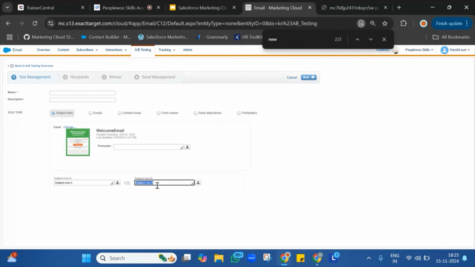You will have some data to back up your decision. If somebody asks you why you chose subject line A or subject line B, you can tell them you did A/B testing on a test audience. You deployed 2 subject lines, and whichever got more number of opens, you deployed that subject line to the remaining audience. So once you select this, click on the next option.